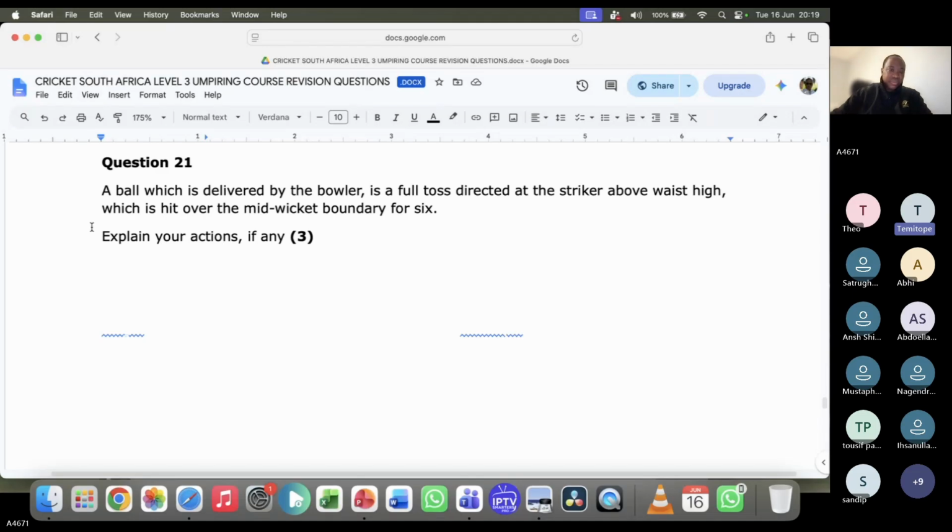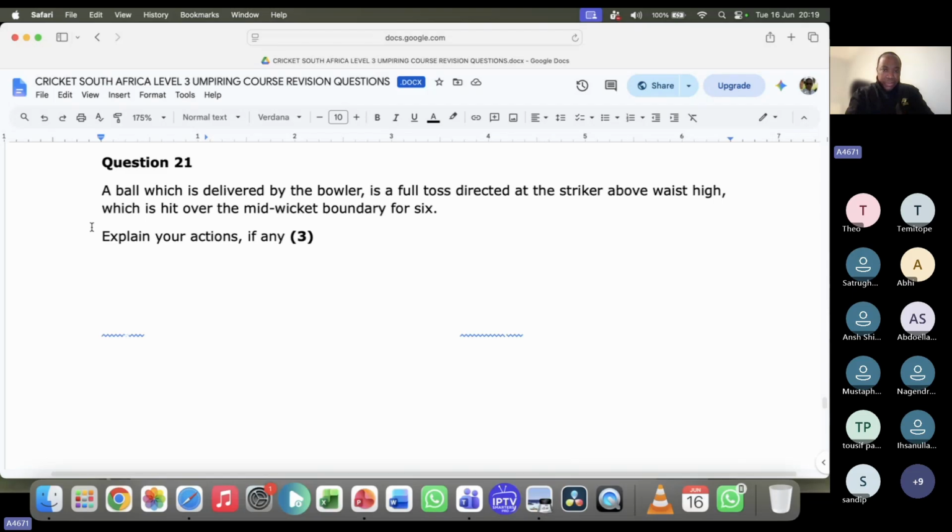After the ball is dead, then you re-signal the no ball to the scorer and the 6 runs, because the ball has gone beyond the boundary. Then after that, there shall be a first and final warning to the bowler because the ball would have inflicted an injury on the batter. So that's why the first and final warning should go to him. Then I'll inform my partner of the decision and the field.